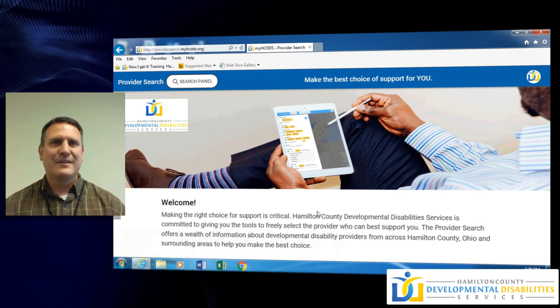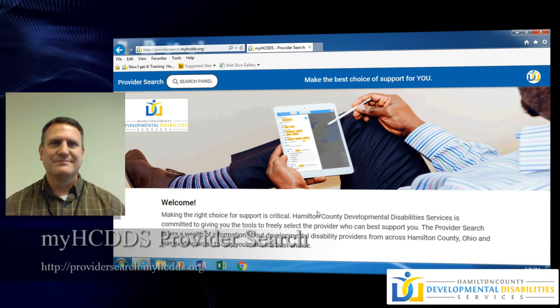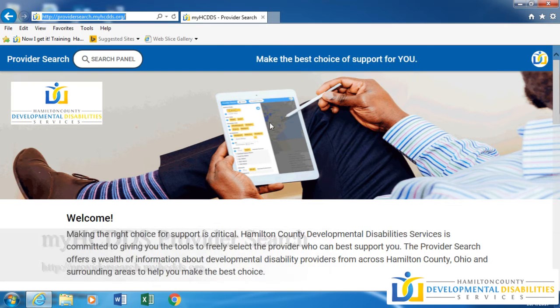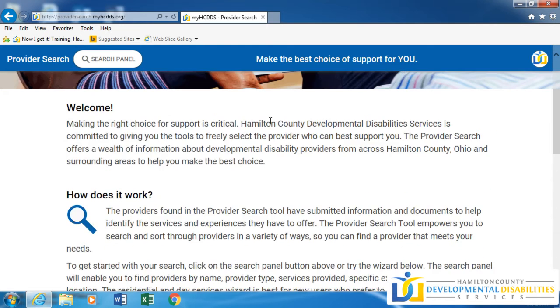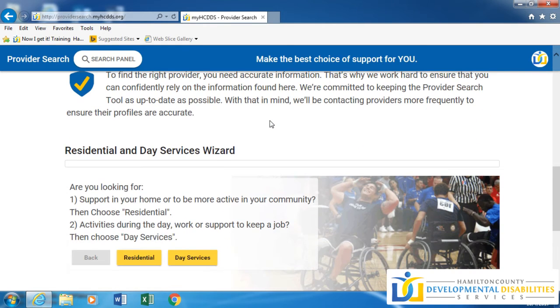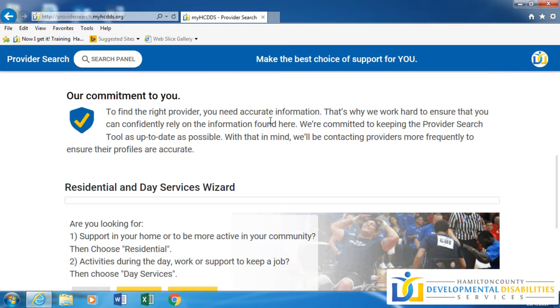All right, with that said, let's get started. To access the myHCDDS provider search, first navigate with a modern browser to the URL listed below. The home page includes a brief description on how the provider search works, the Residential and Day Services wizard, and our commitment to be open to feedback and suggestions.